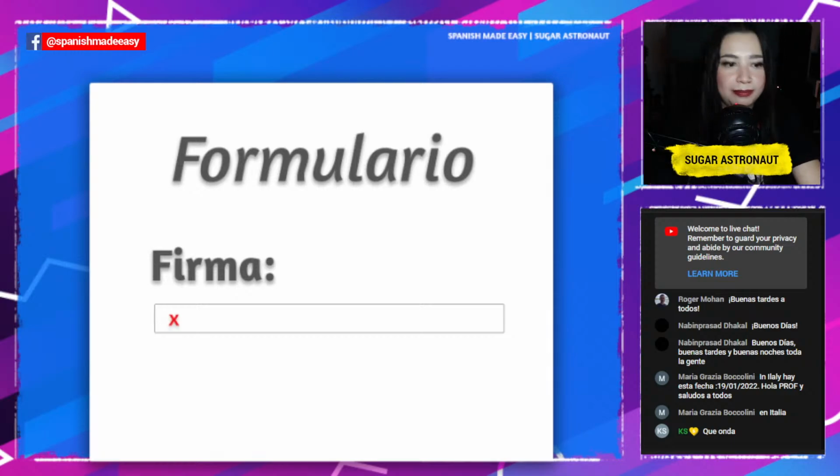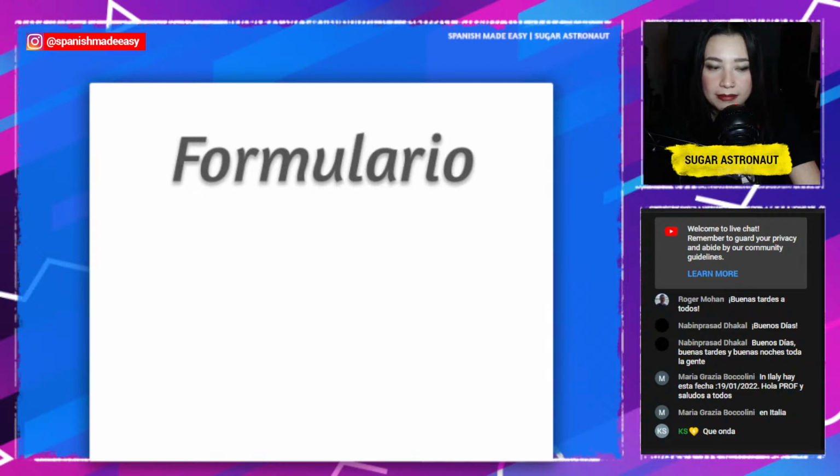We just talked about basic things that you can find on a form. Of course, sometimes they ask for other things, but usually your personal information will always be asked on a form. You know, like your name, your last name, your address, your phone number, your birthday, your gender, nationality, your, I don't know, occupation, and so on. So those were just basic things. And yeah, el formulario, la forma, remember, that means form.